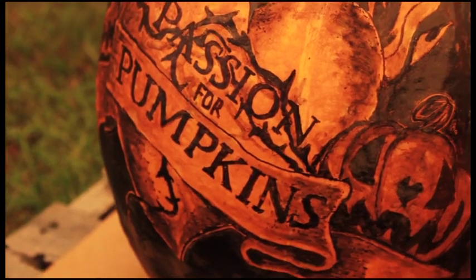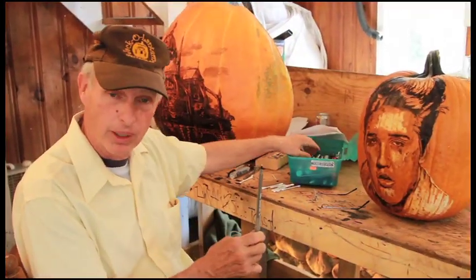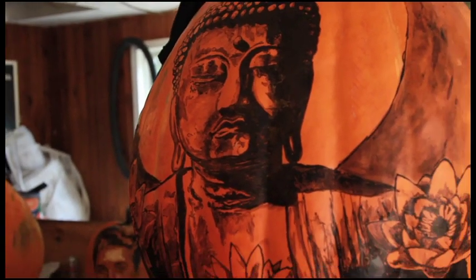This coming weekend we have an early promotion at Waterfire, and we'll have about a dozen jack-o'-lanterns on exhibit. And one such is the King, Elvis. Now once we have our design on the pumpkin, we'll just use a simple ballpoint pen. And then when we're completed with that design, we want something more permanent, we use an oil-based marker. Now the nice feature of the oil-based marker is that we get heavy downpours at the zoo and the ink in the image won't run off.